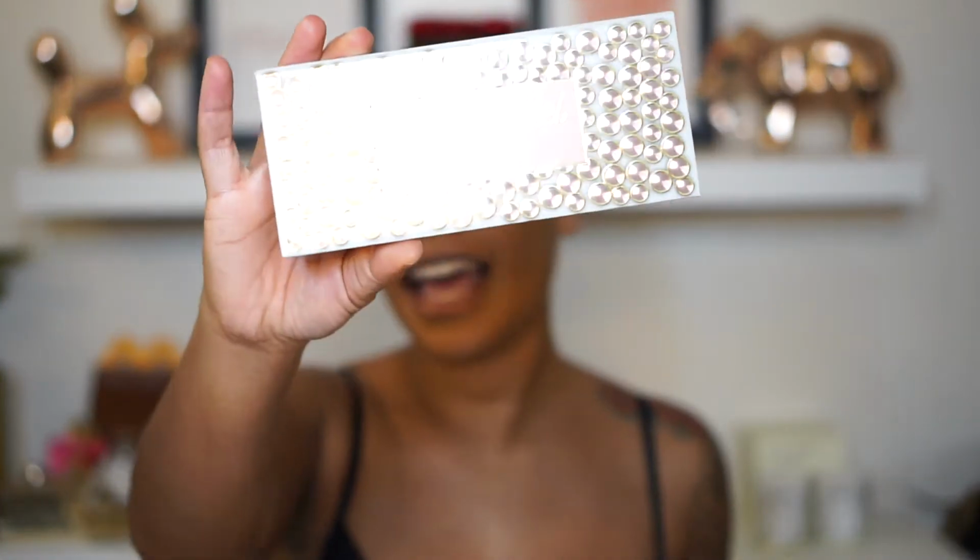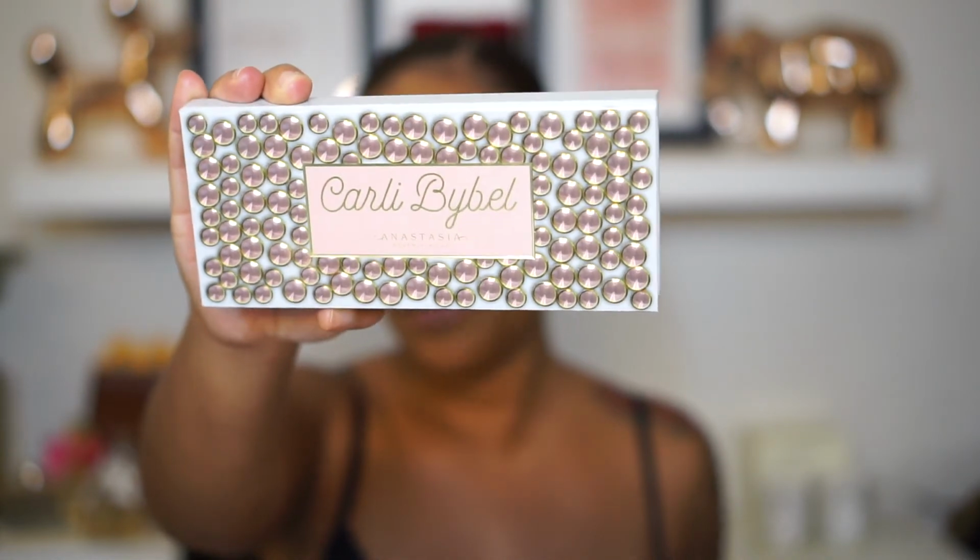Okay, so I went ahead and popped on some eyeshadow, and I used the Anastasia and Carli Bybel eyeshadow palette today. I love Carli Bybel, and this is one of my favorite palettes. So I did use that for my eyes, and now I'm going to show you guys two products.